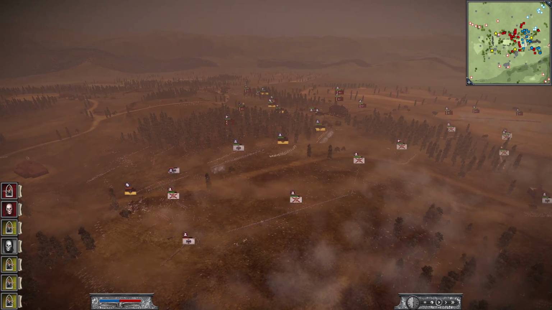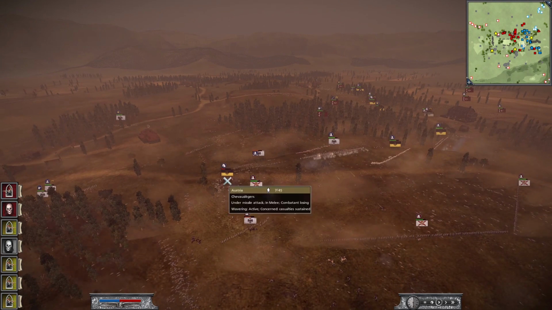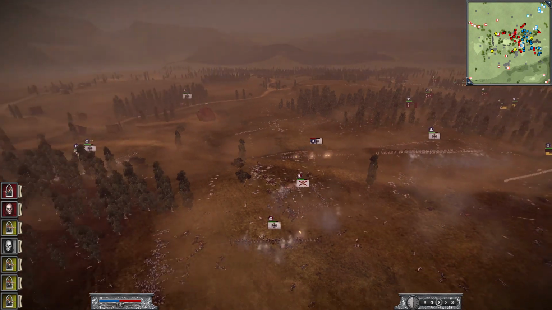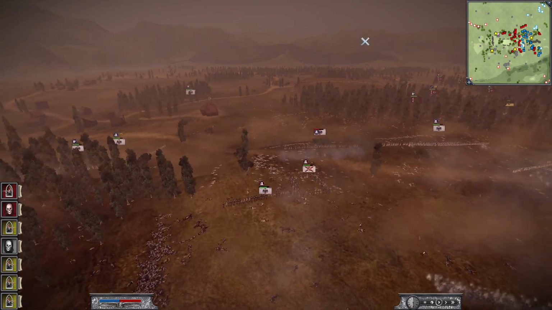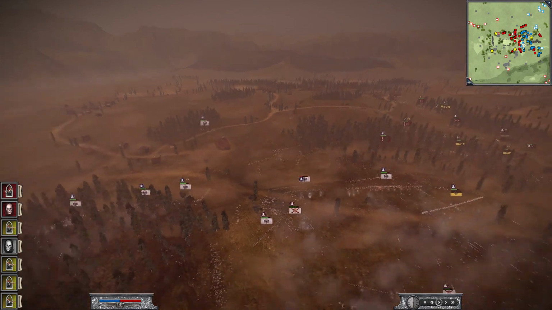Nicely placed. Sacrifice the calf, put these guys into square. Would you be able to shoot at the square? Yeah, he did from here. Nicely done, 78. Man, Spain. Such a great micromanagement.